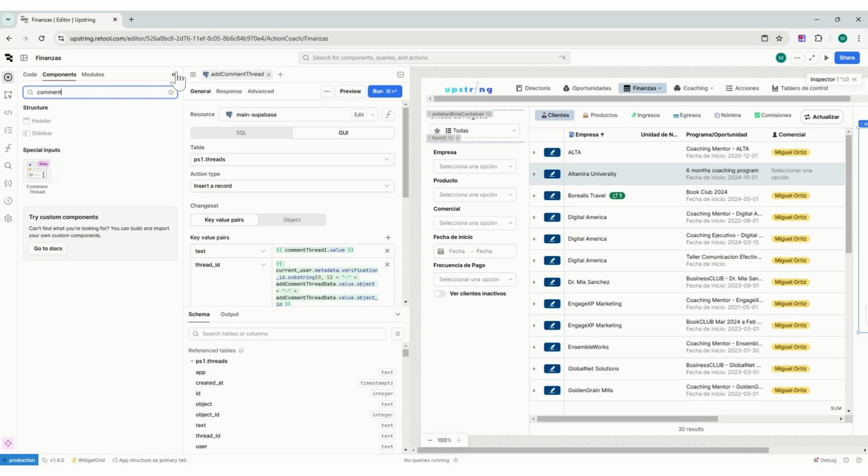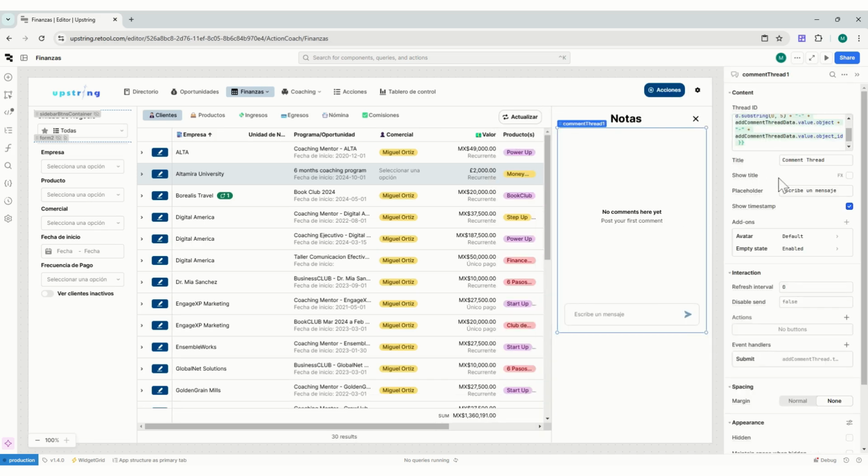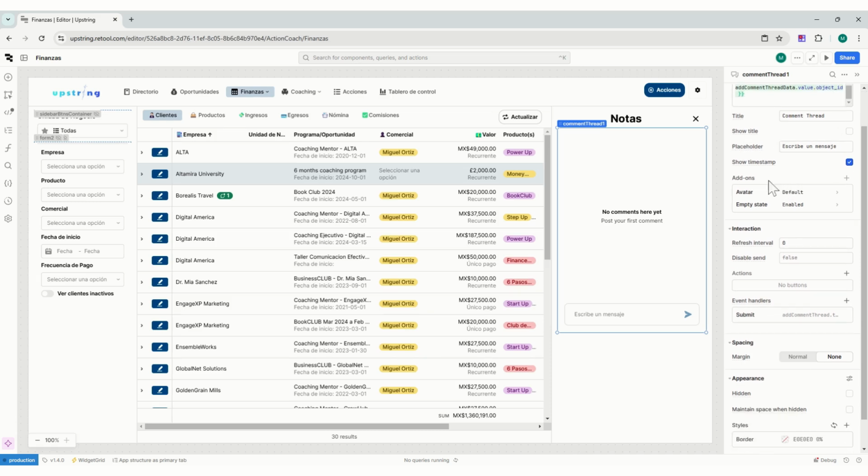You can add it really quickly, and it comes empty. It has a thread ID, and we'll go into the details. There are also some additional settings: the avatar, the empty state, and a refresh interval if you want this to update for your users, maybe when other users are chatting and adding comments.